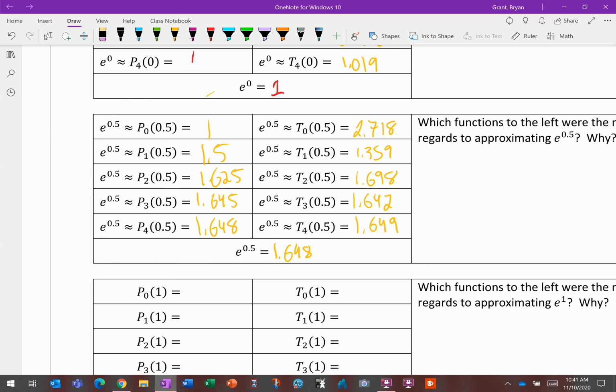And for none of these 5 terms did I ever have to use e. This was all polynomials. This was centered at 0, so it didn't start very close, but got closer and closer. This one was centered at 1. It also didn't start very close, but as we used more terms, it got closer and closer. Again, this one is a little harder because you have to use a calculator to get those values, but it really is illustrating the idea of a Taylor polynomial.